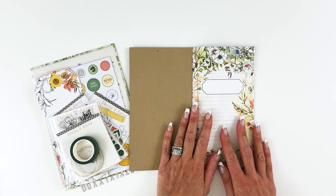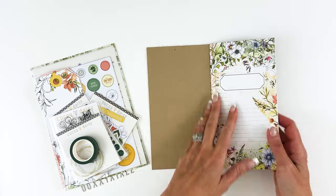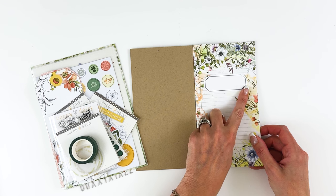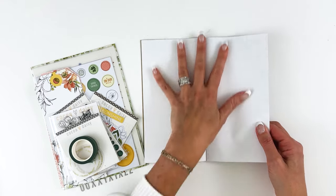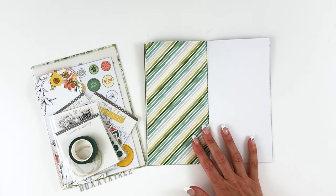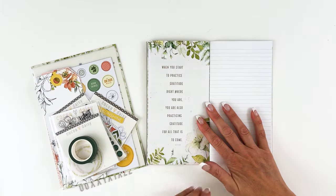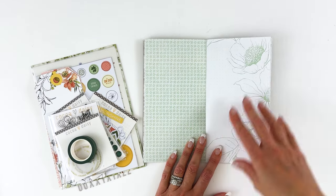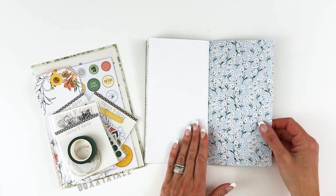Let me start by showing you the booklet — this is our simple notebook. If you don't like the craft cover you can just use the interior as the cover; it's beautiful and wraps around nicely. You could label this booklet with the month, a special event, or whatever your heart desires. As you page through, it's pretty consistent — some pages for you to add whatever you want, a couple full two-page spreads. The majority are laid out with a pattern and then either a dot grid, a grid, or lines. We usually add a quote or two.